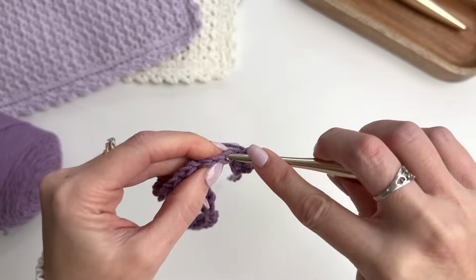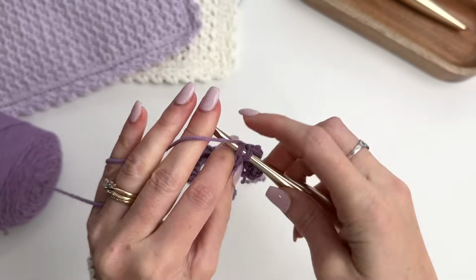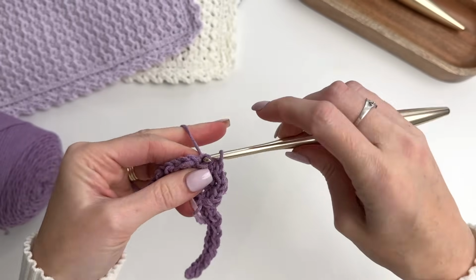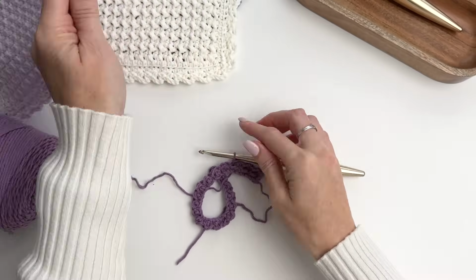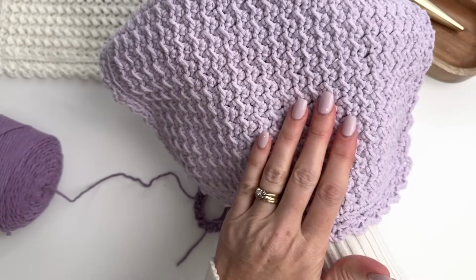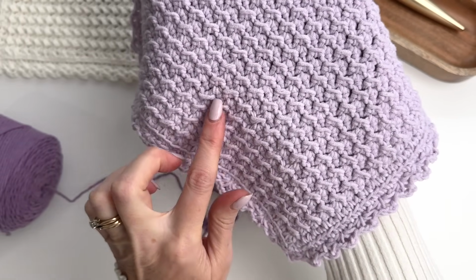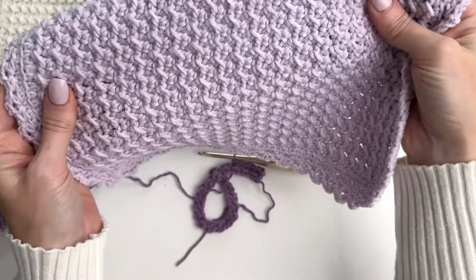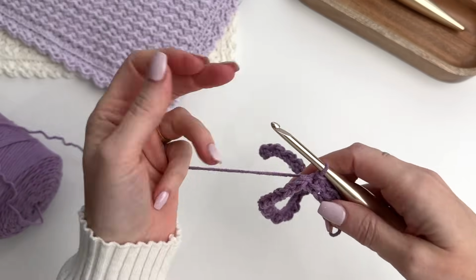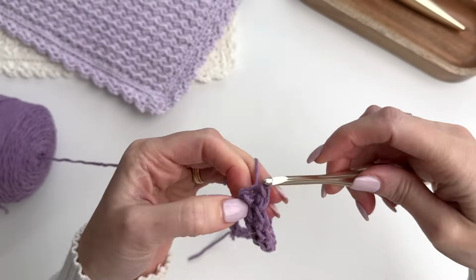So half double, slip stitch, half double, and then a slip stitch. And doing that alternating gives you this beautiful texture. So it has this little ridging, and it gives the dishcloth a nice texture. So I'm going to go ahead working that across. Okay, and you should be ending with a slip stitch.